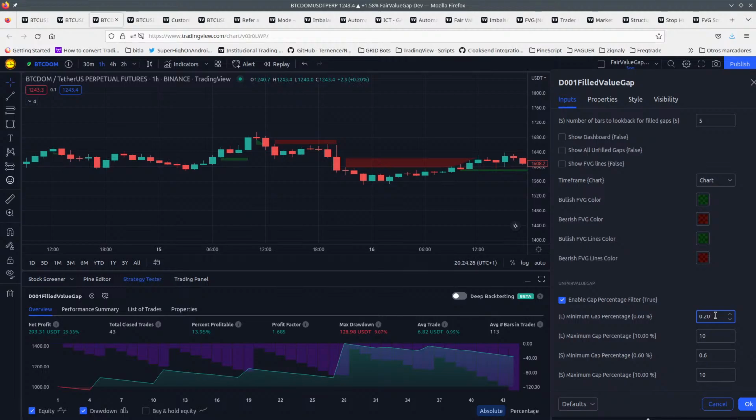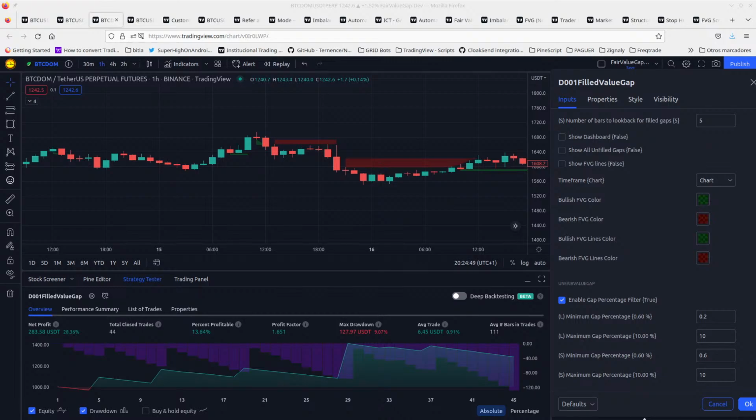Maybe we want 0.20 and some more trades. Okay. Now let's write this down. 0.20. So this is BTC DOM L, minimum gap percentage 0.20.